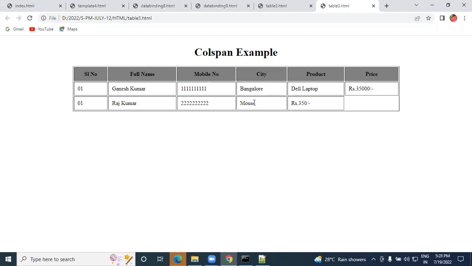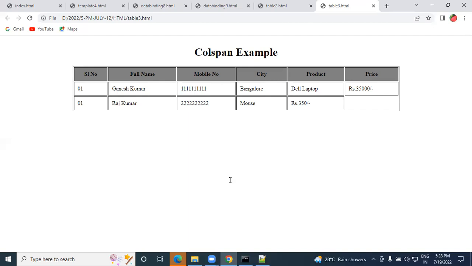If the city does not exist, then definitely this column count will be mismatched. You can see in the first row, 1, 2, 3, 4, 5, 6 columns are there, and in the second row, we have only 1, 2, 3, 4, 5 columns. The mismatch happened now. The product came in front of the city.